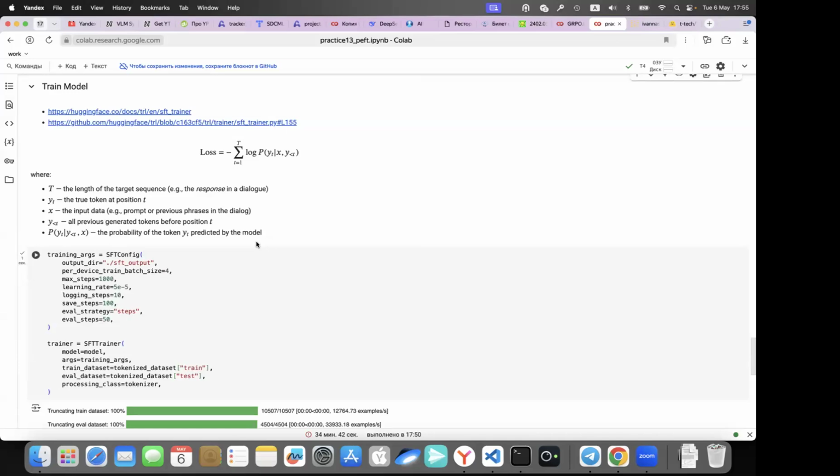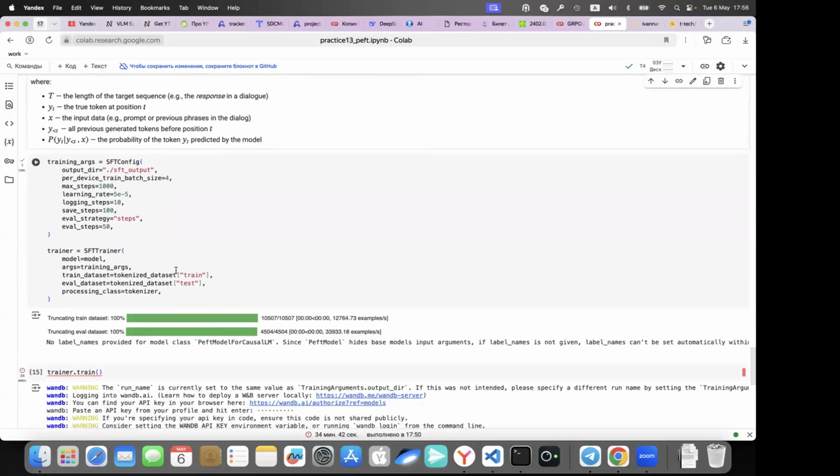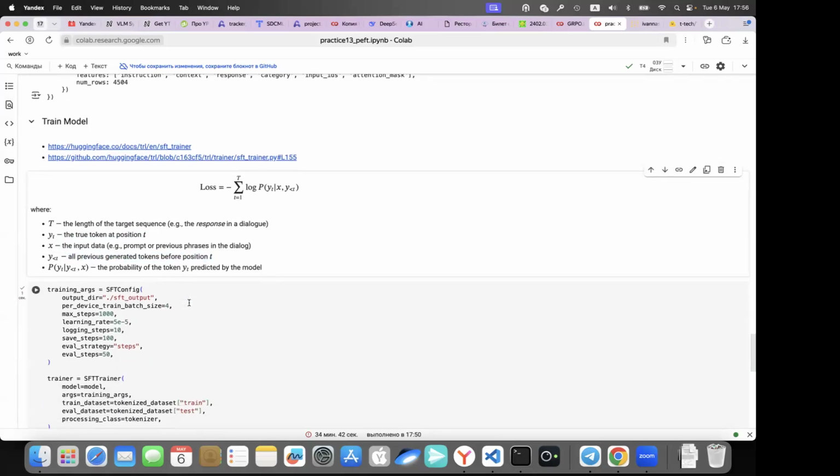It's a really simple cross-entropy loss over the answers and input data. Here we use all previously generated tokens. Of course, we use the probability of the true token at the new position, based on the input data and all previously generated tokens before our position.